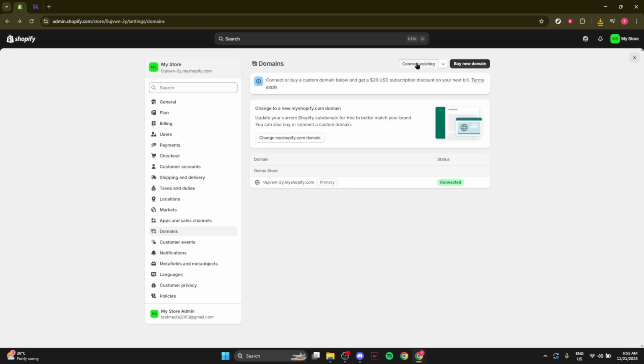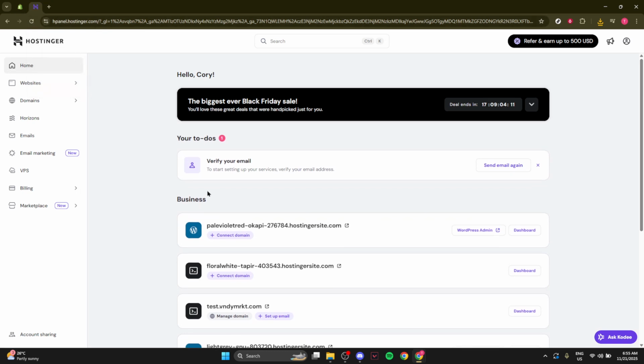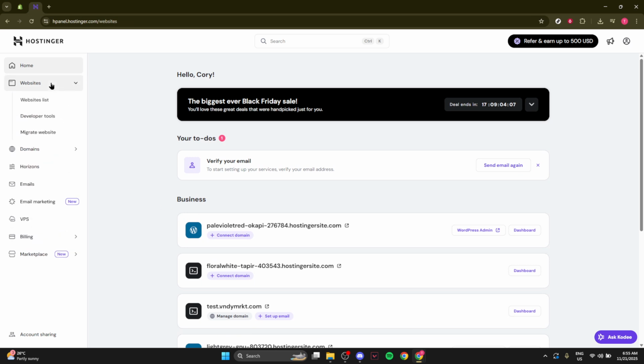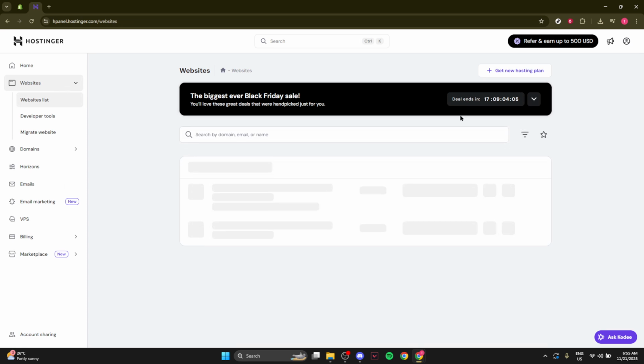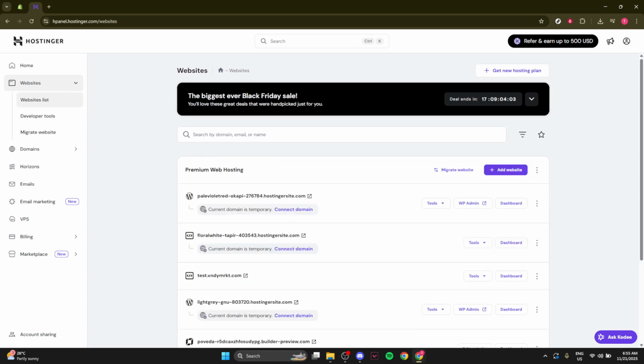First, the A record for the root, often shown as the host at. Edit that A record to point to Shopify's IP address, 23.227.38.65. If you see multiple A records for at, keep only the one that points to Shopify to avoid conflicts. If there's an AAAA record for at, you can remove it so the root doesn't try to resolve over IPv6 to somewhere else. If you see a TTL field, the default value is fine.